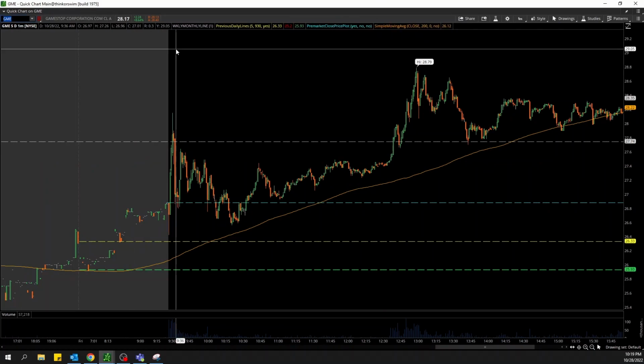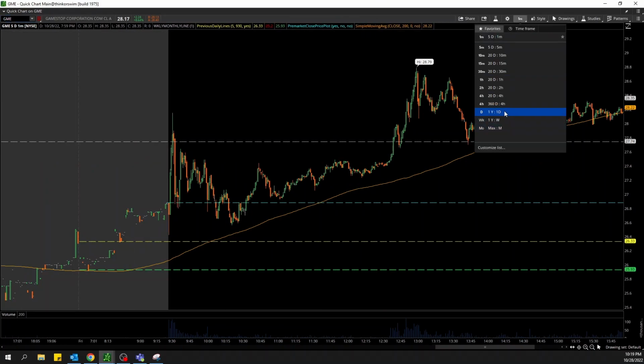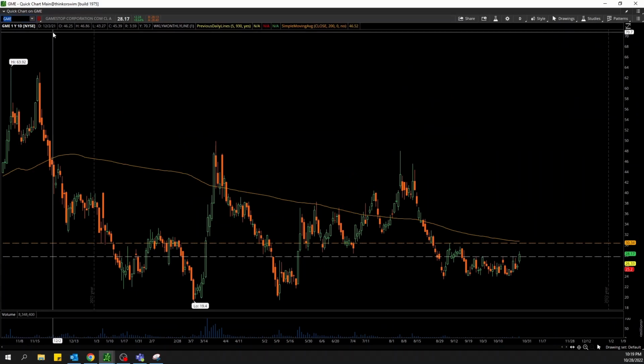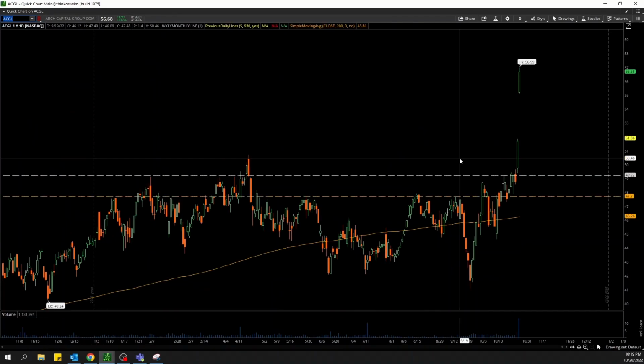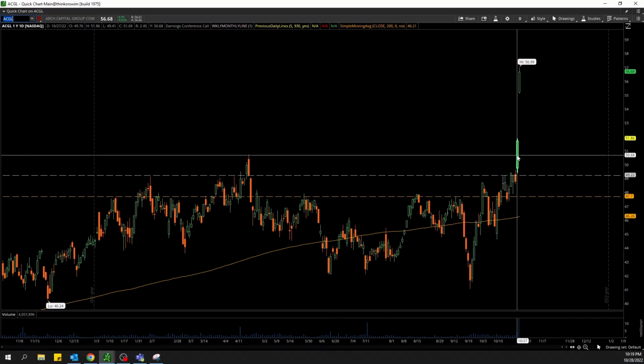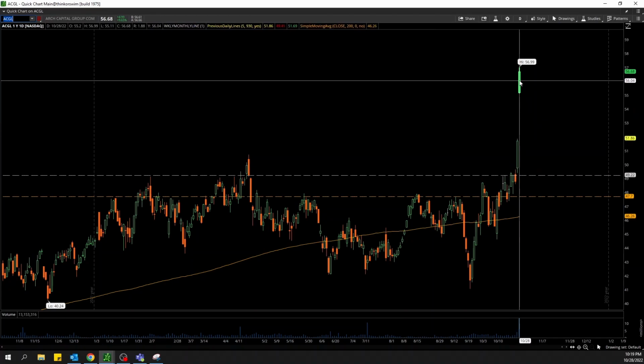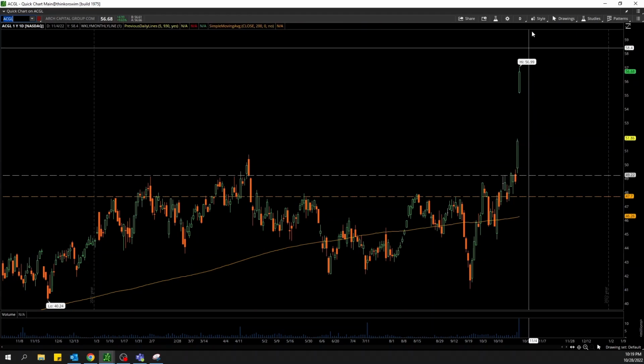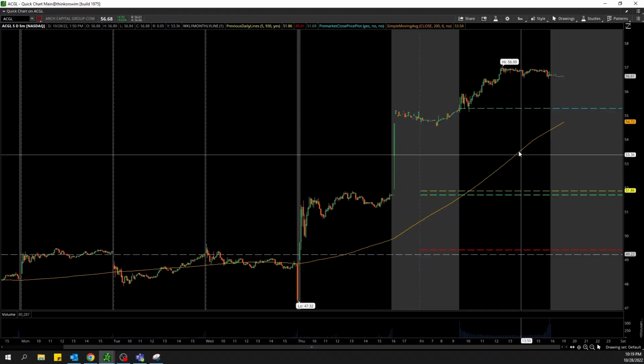The next stock, let's go back out to the daily. The next stock we're going to go over is ACGL. Now, this one had a nice gap up. So we had some strong volume from the day before, which was really just a pop move. And then the next day, it gapped up, an institutional gap up, and it held. It was a really nice hold. So let's break that down.